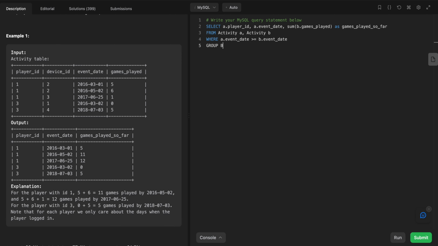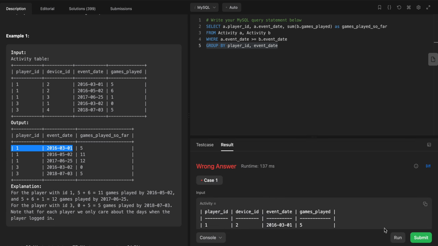And then you need to group them, right? You're grouping them by what? You're grouping them by player ID because you need data based on the player ID and also the date. So basically what you're trying to do here is that we are creating two aliases of the same table, A and B, and you're checking, hey, for a given table A and for a given date, choose everything from table B that has a date less than the current date that we care about, sum them up and rename them as games played so far. But also you need to group them by the player ID and the event date because we need the data for every single player ID and the date that they care about. So let's try compiling this and see if it's okay.